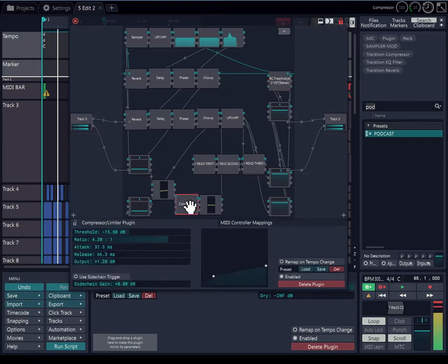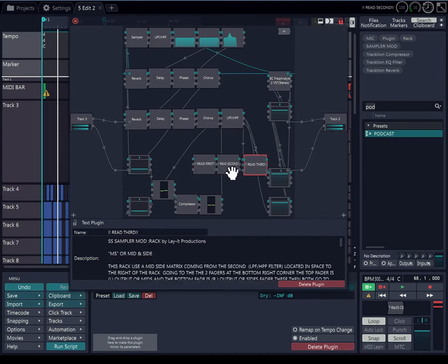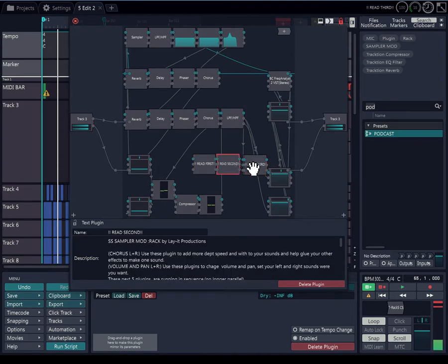Then this is your compressor. Use your compressor as you like on your sounds. Then you're going to see what's going on with your compressor going into your low pass, high pass filter. When you come out of your low pass, high pass filter, you're doing a mid side matrix. If you don't know what a mid side matrix is, you're going to read this one right here. You can see it's an EQ right here. Don't touch that EQ, because that's for your mid side matrix to work. Read these tabs; they have the information you're going to need.